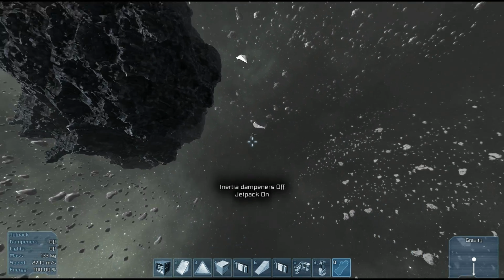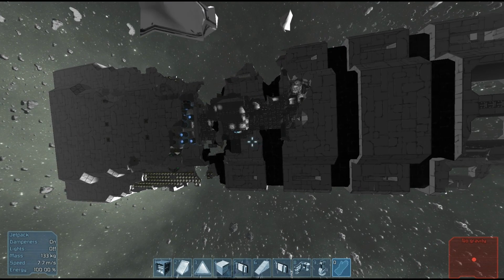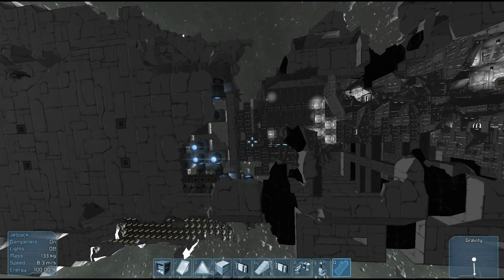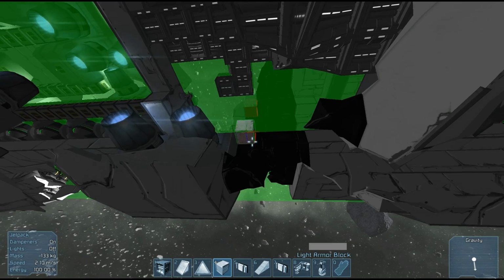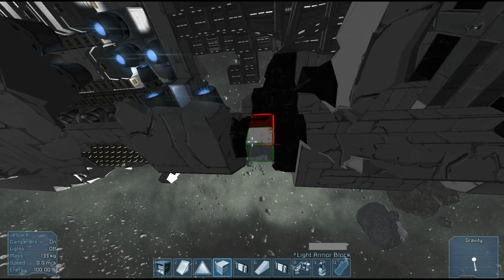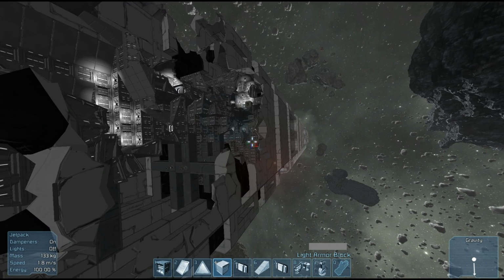Pretty damn cool, though. Oh, nope, didn't mean to turn off inertial dampers. I meant to turn on my jetpack. So you can see the ship's been torn open, even more than it already was. Still hasn't been separated. I think I'll actually, at this point, just for the end of this, go through here and let's turn off this mirror thing. And for a second I thought I was drifting backwards. No, that's the ship drifting away from me still. It's sort of rotating is what it's doing.